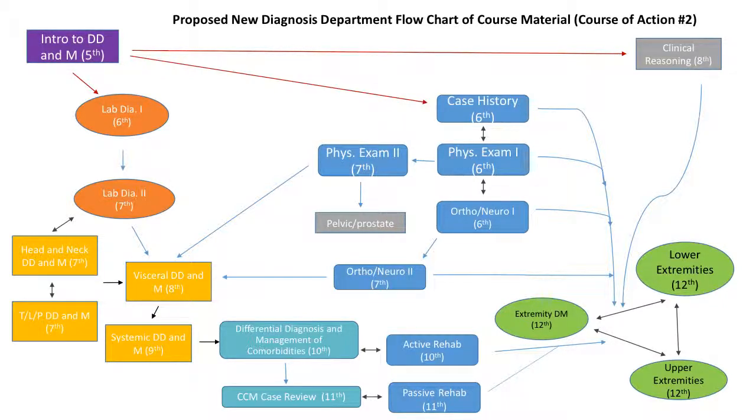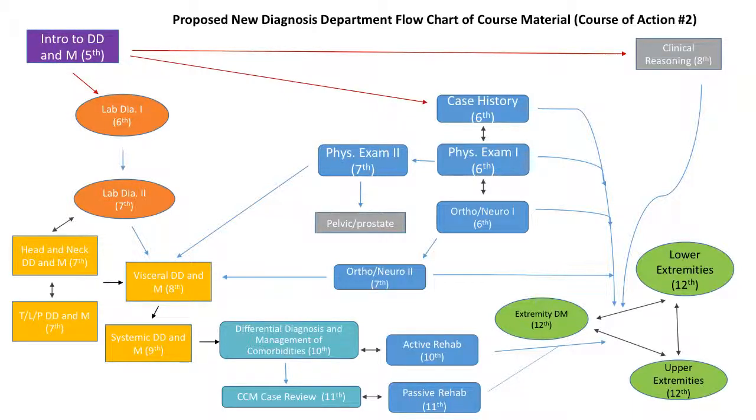So what I'm proposing is that we maybe change the name, because I know students, when they see case review 1, case review 2, I think having a separate entity would be advantageous. And changing that name to a more descriptive name of what it actually does, as in differential diagnosis and management of comorbidities, would really make it concrete what that course is about and what it's covering.